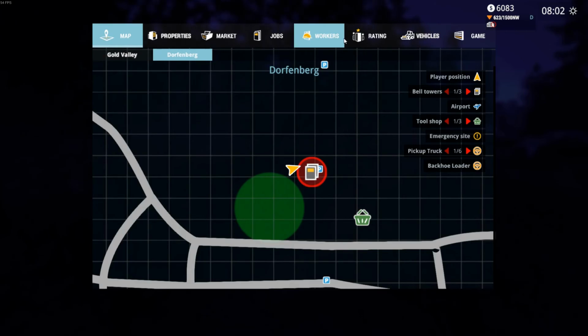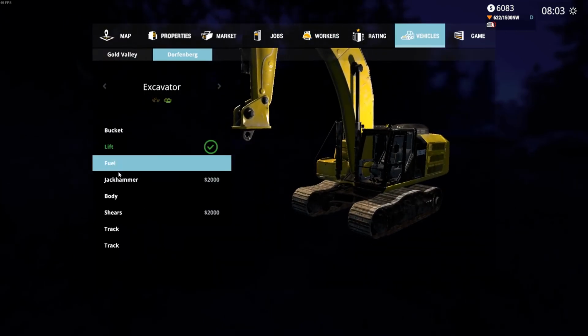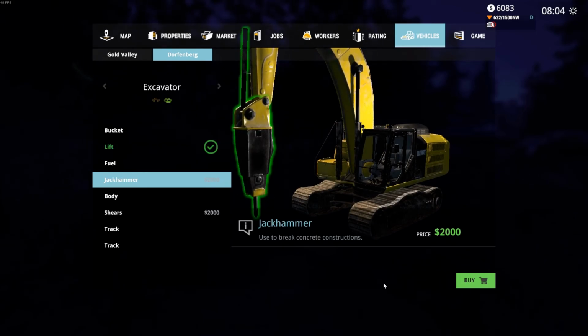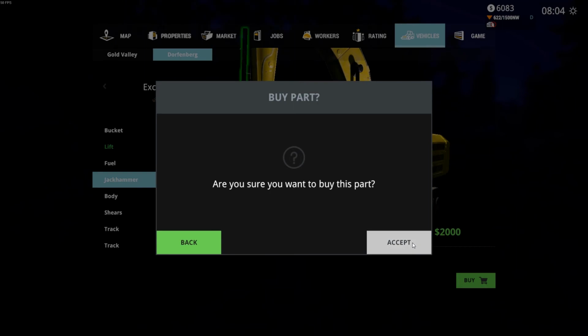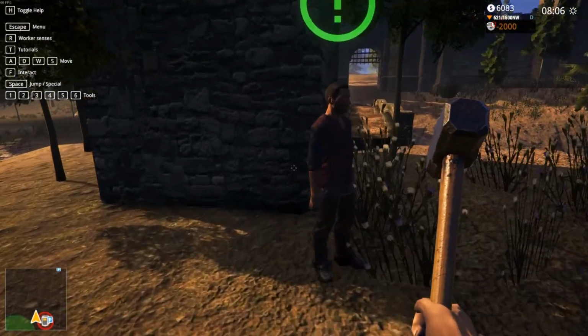So we got vehicles and excavator, jackhammer. Yeah, I can buy it for 2,000. Okay. There we go. Okay, cool. Alright, yes, we'll go ahead and take the job.